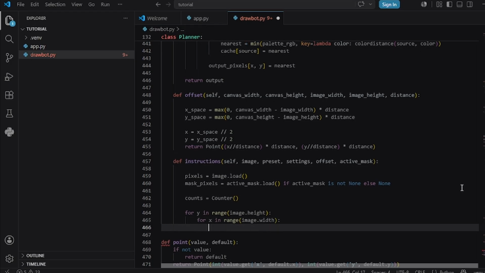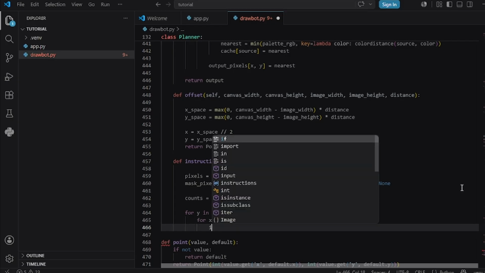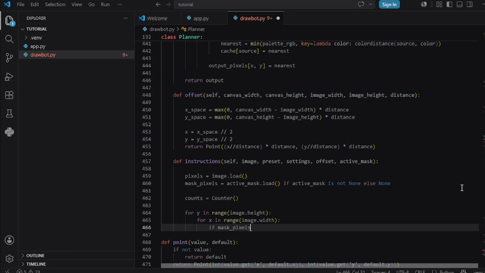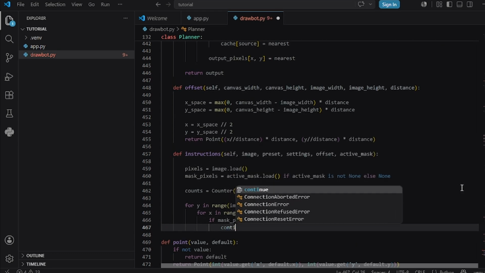We can first skip the pixels that are not in the user's canvas outline to avoid painting outside the canvas, because that's just going to waste time and it's quite useless. So if mask_pixels is not None and not mask_pixels[x, y], we continue.